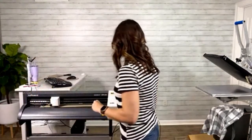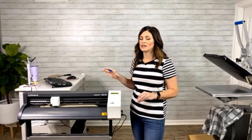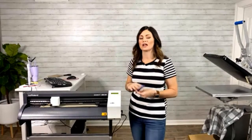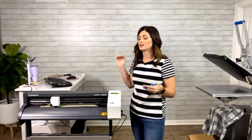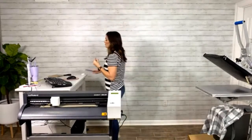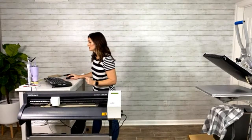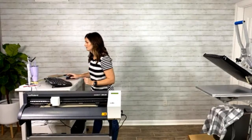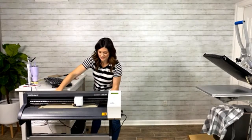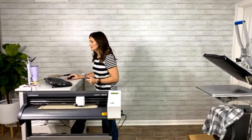All right, now I am going to go ahead and readjust my origin. What the origin is, it's how it's communicating to your computer, telling you that you have a certain amount of width to work with. So it's not going to go back over that test spot because if it did, then you would have a little hole in your art. So just really quick, I'm gonna do this, and then send it to cut. Okay, while that is cutting.